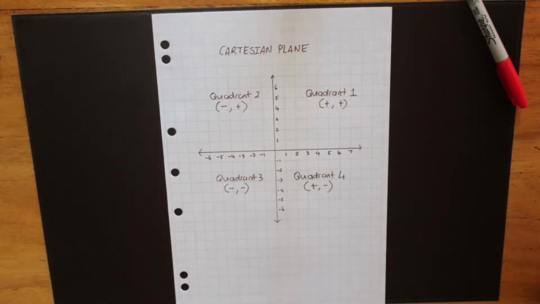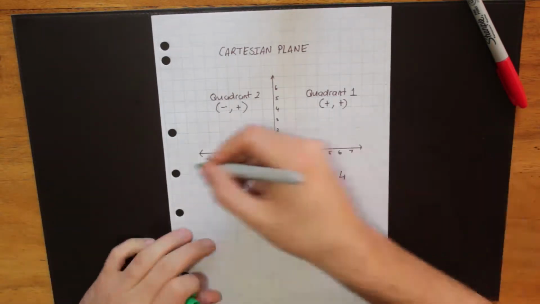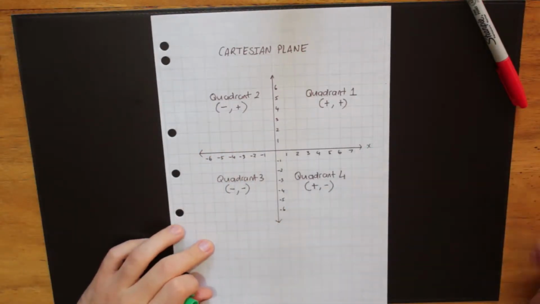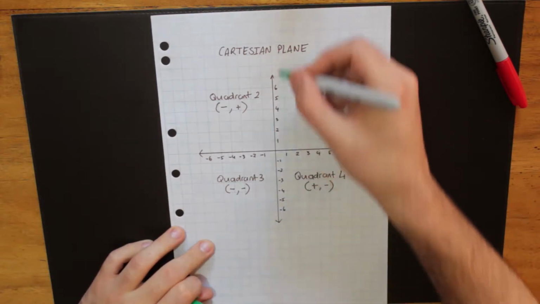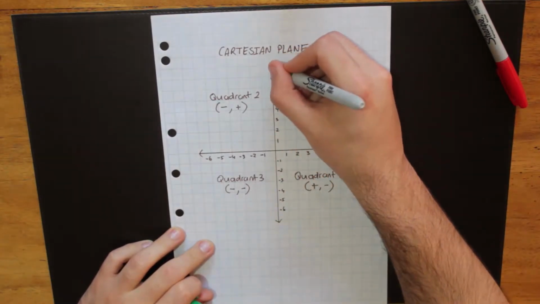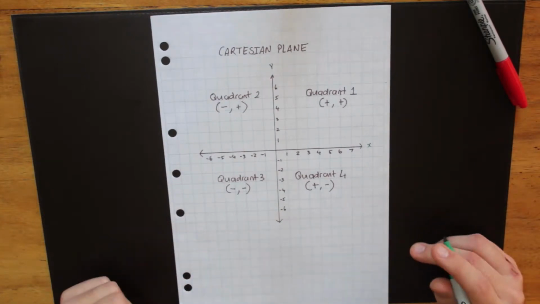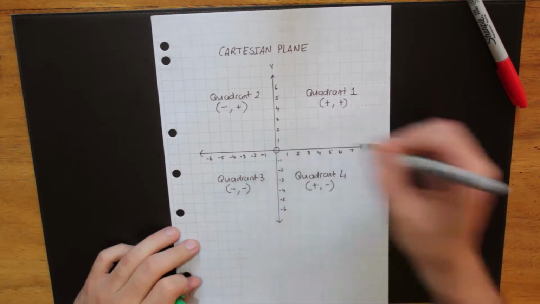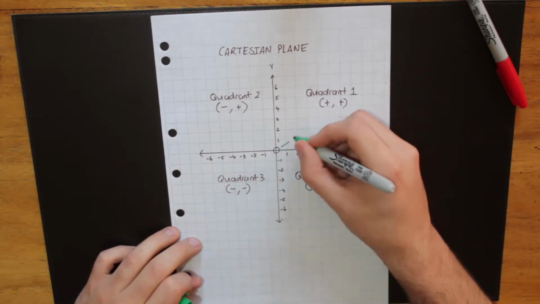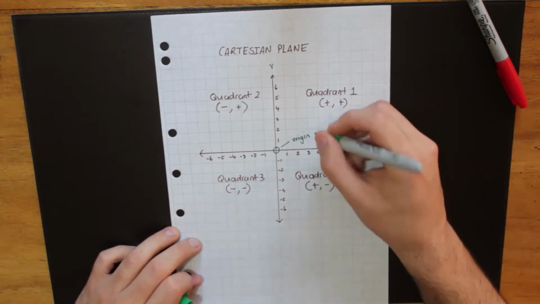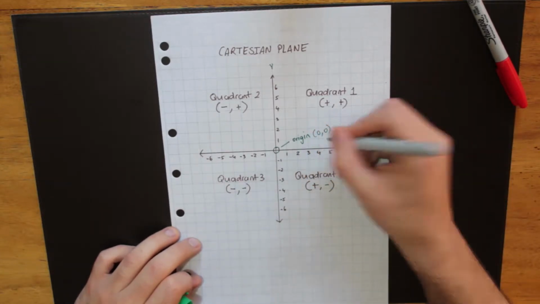So here we are looking at the Cartesian plane. Now there's a few distinct features you need to know for the Cartesian plane. First of all, the horizontal axis running along this way here is known as our x-axis, and the vertical axis along here is known as our y-axis. And the point the Cartesian plane starts at is right in the middle here, and this here is known as our origin point, or its coordinates of 0, 0.